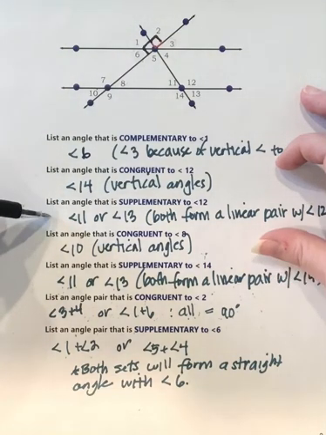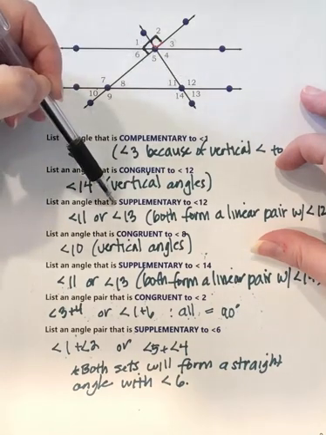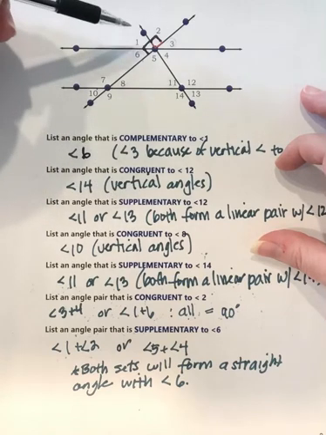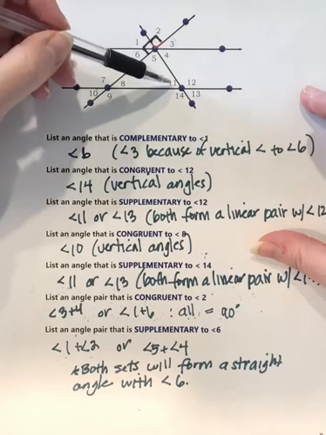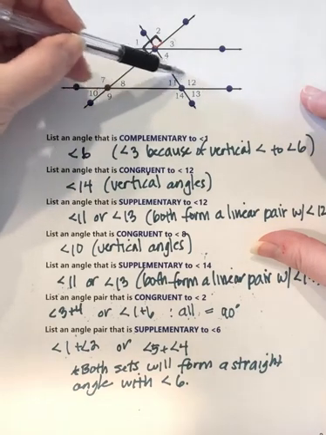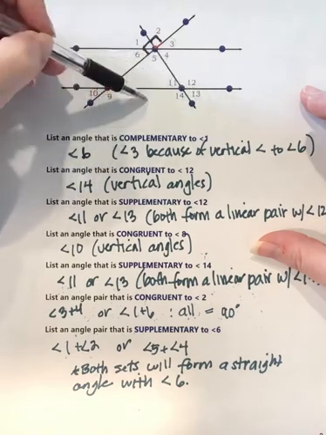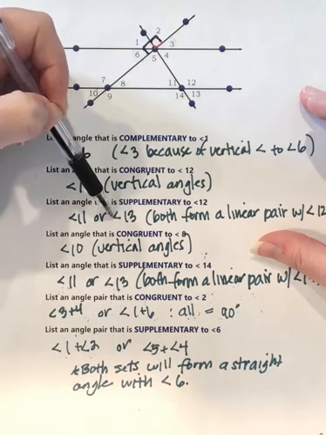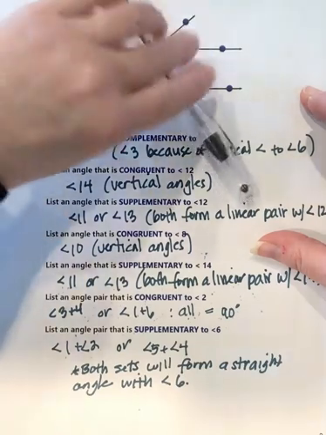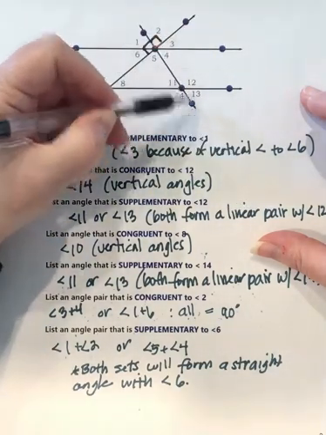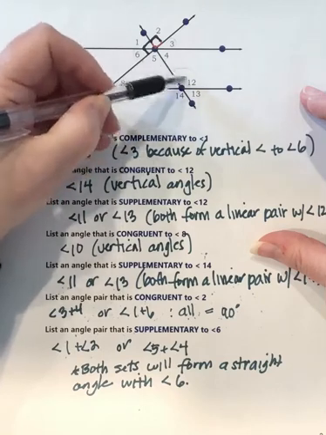An angle that is supplementary to angle 12. Well, if here's angle 12, supplementary is 180 degrees. I'm looking for any angle that's really a linear pair with angle 12. So angle 11, right here, 11 and 12 are making this straight angle here. 13 is also supplementary because 12 and 13 are making this straight angle here. Again, there's also 180 degrees in a semicircle, so if I sort of look at the idea of a semicircle, those two angles are in there.